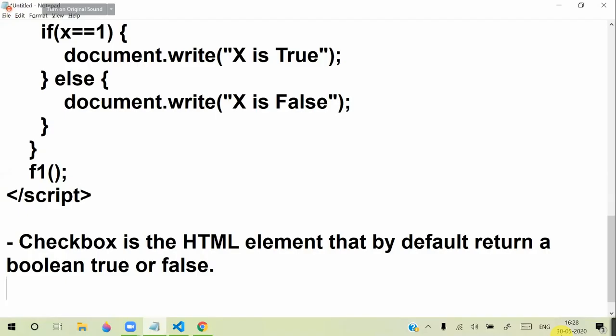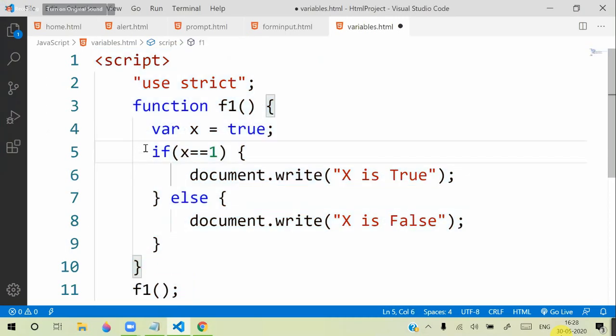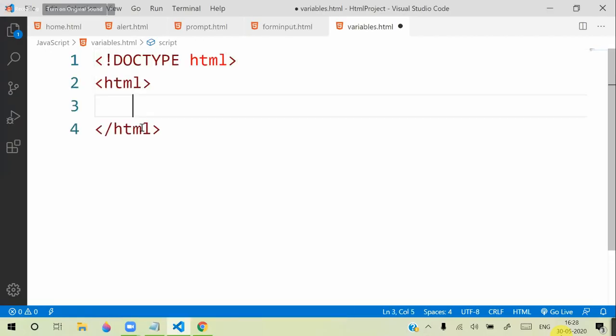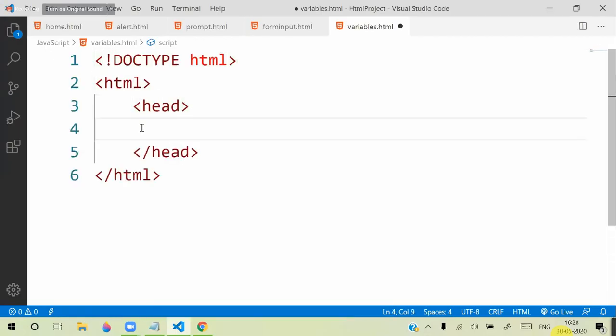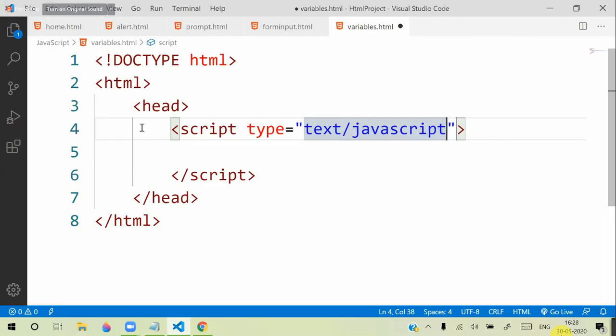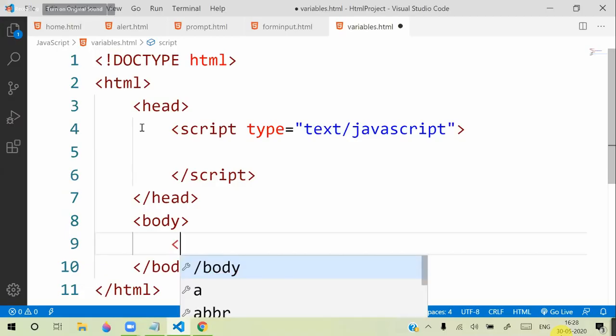But actually checkboxes can be defined with value. They also submit on off. For example, see one example, we will see how to handle that. Suppose let's design a simple doc type HTML head, and here we have a script and type text JavaScript. Okay, in the body, we have a checkbox.